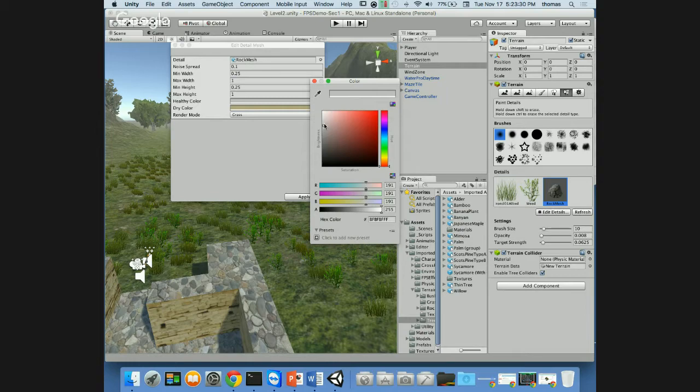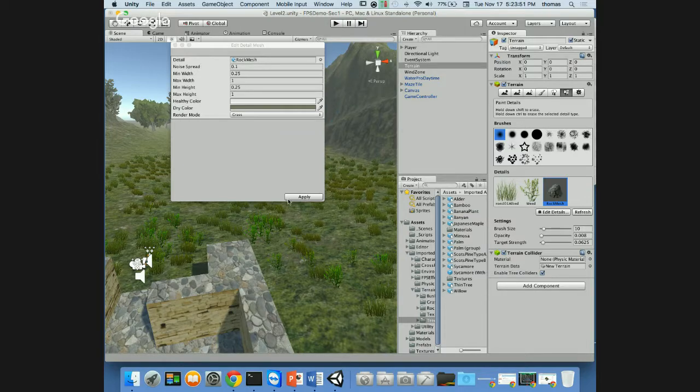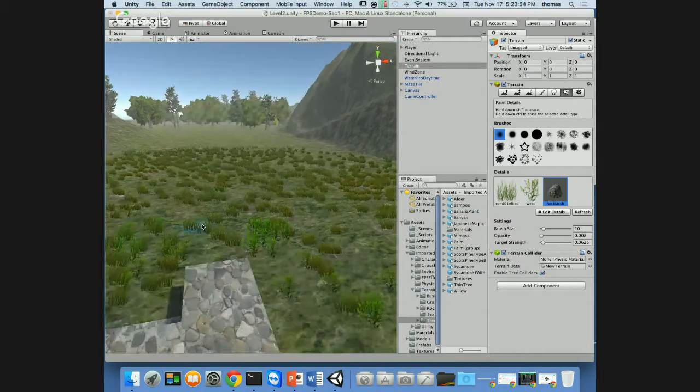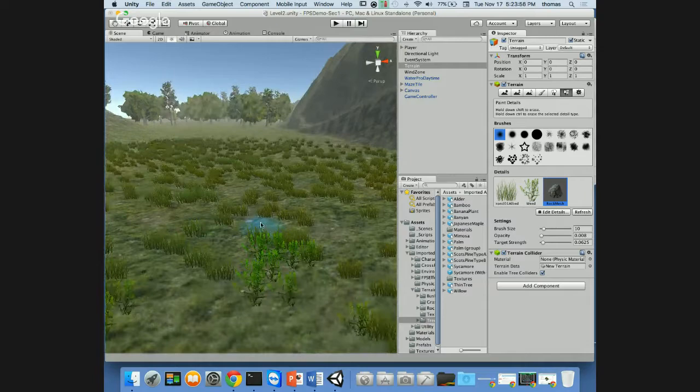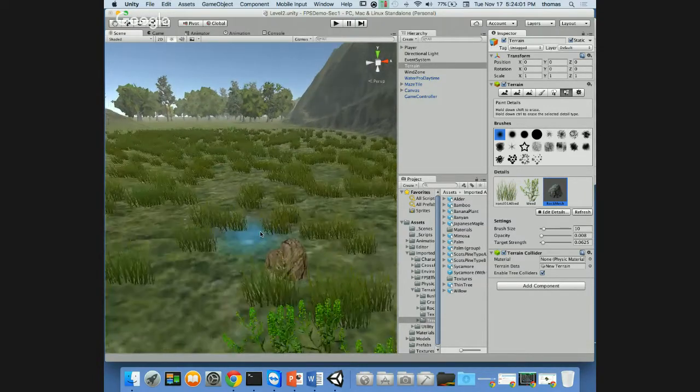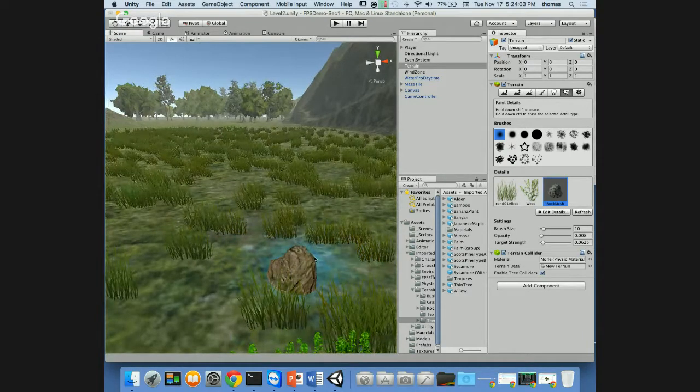Color-wise, I think I need to lighten those up a lot, so make it a lot lighter. And the darker areas here, this sick color, I want to make it even darker gray, with a hint of orange. Let's see how that looks now, and apply. And I'm going to go back to this and see what my rock looks like when I draw it now. More palatable, huh? Rock, that's a little better. And that's the size I want.